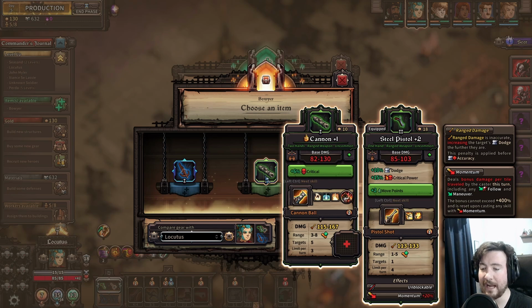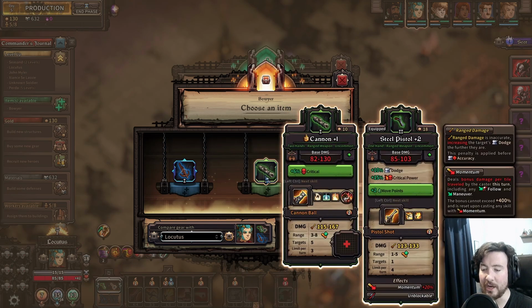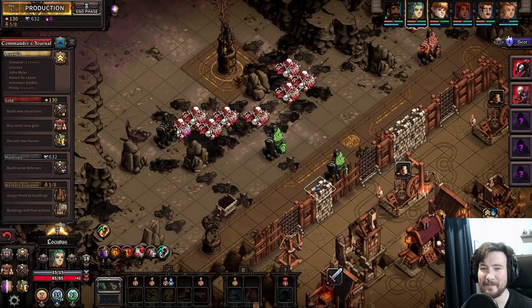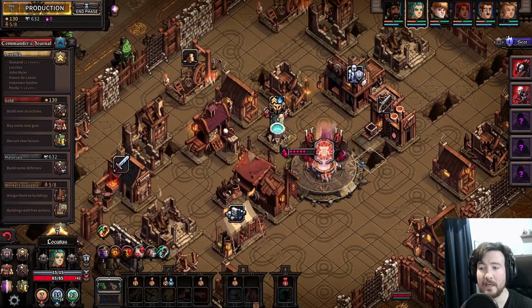So the cannon has a cannonball. Oh, yeah, it's got all this fun stuff, though. Oh, it has a rocket jump, which means we have even more ways to fuck around the battlefield if we replace the crossbow with it and use this. Let's go for it. That's going to be fun. Sea Sand, 2 levels. Perta, 5 levels.